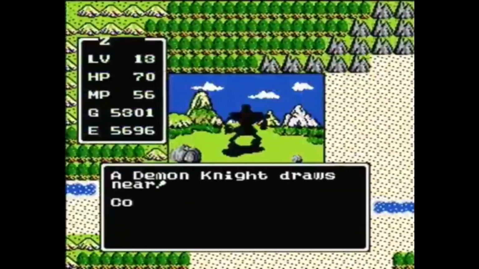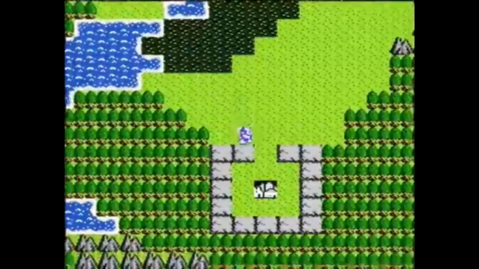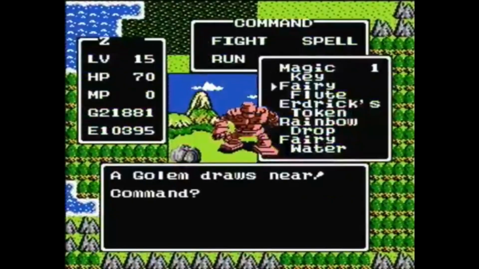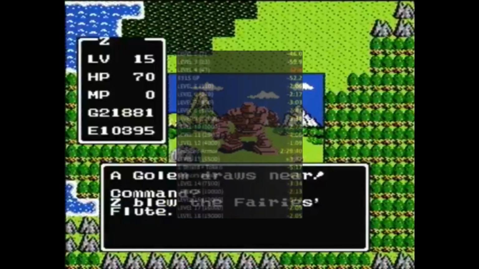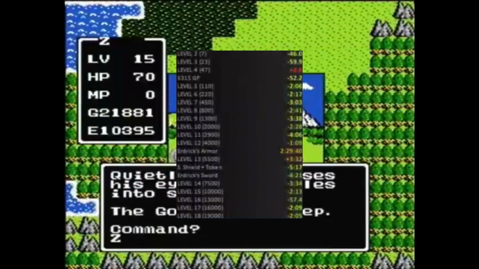Nescard lost time on the next 2 levels grinding without a silver shield, but he was still ahead. At level 15, he went to Cantlin with no MP left, beat the golem, and bought the silver shield. He reached level 18 ahead of world record pace, but the improbable Sharlock dive was still to come.